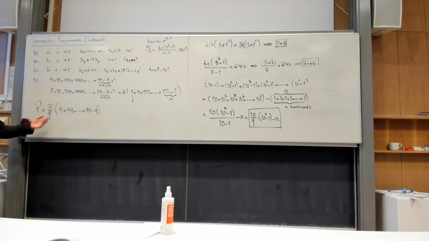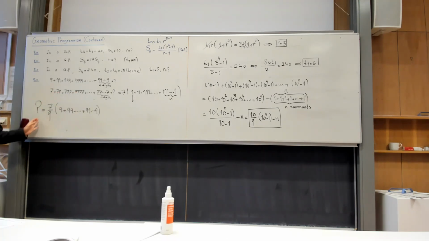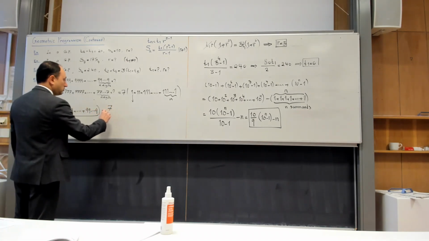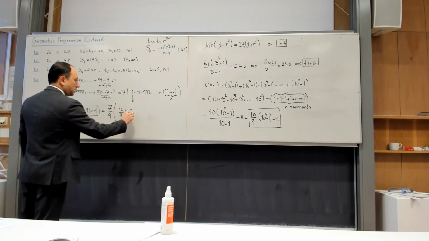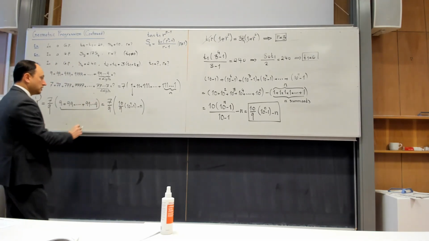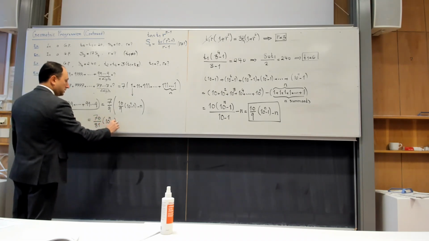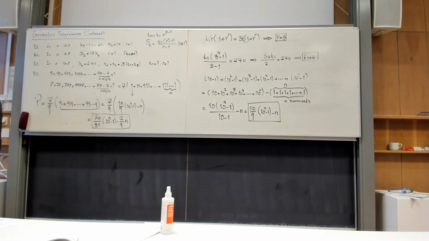Because if I multiply 1 over 9 into this, it makes it 1, 11, etc. And then when I multiply it by 7, it becomes 7, 77, etc. Is that understandable? But we already calculated this one. It's on the board. So this becomes 7 over 9 multiplied by 10 over 9 times (10 to the power of n minus 1) minus n. And then you multiply this inside. Then it becomes 70 over 81 times (10 to the power of n minus 1), minus 7 over 9 n. That is the formula for this one.